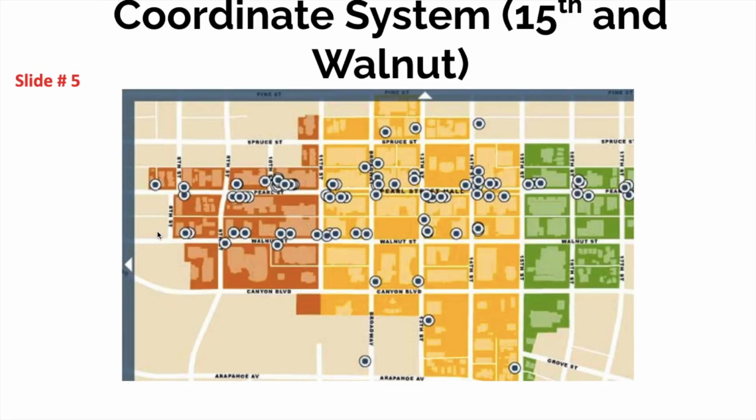We can also talk about, not just in terms of up and down, but we can talk about position and origin in terms of coordinate systems. So you might be familiar with this if you look at a map of Boulder. We have a coordinate system that goes by streets. We have streets up and down that go by numbers.